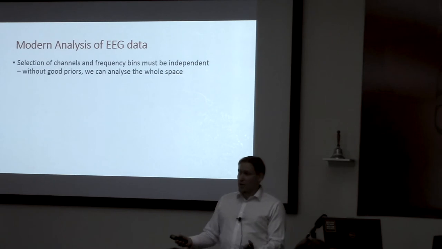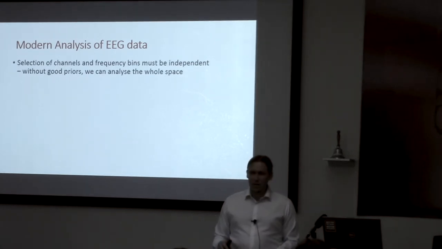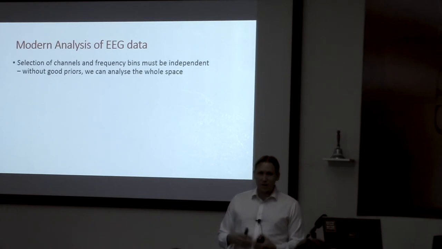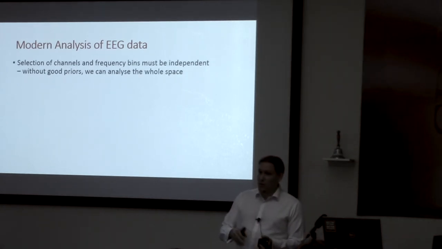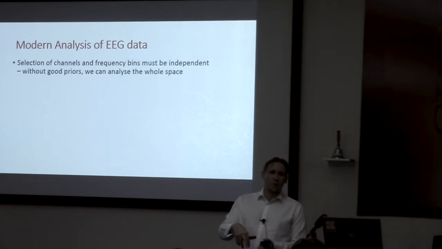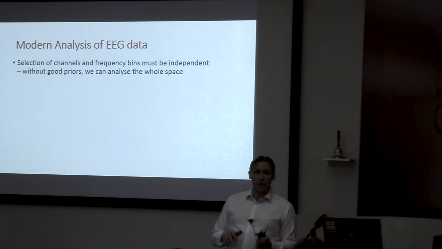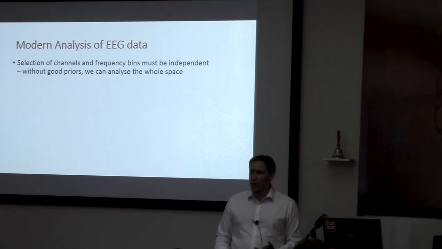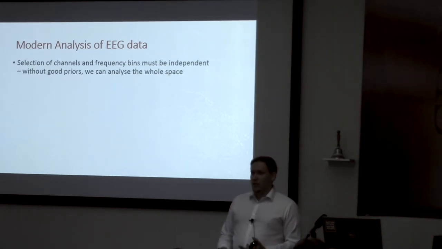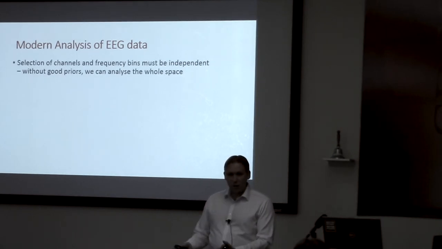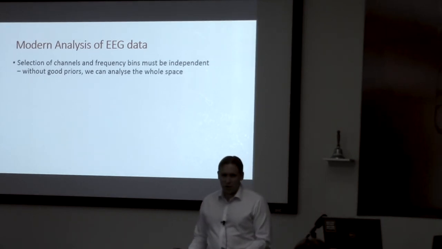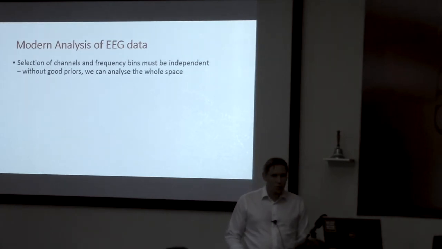Now, if you acquire data, start to look at the difference and say, oh, I see an electrode there where there's some differences, I'm going to do a statistic on this. Well, you're likely to inflate your type 1 error rate. Because maybe the real effect is on the electrode next to it, but you're looking at the one which shows the biggest effect because it's driven by noise. But you don't know that. So unless you have good priors to select a given electrode, a given time frame, a given frequency, then basically you have to do the whole space.